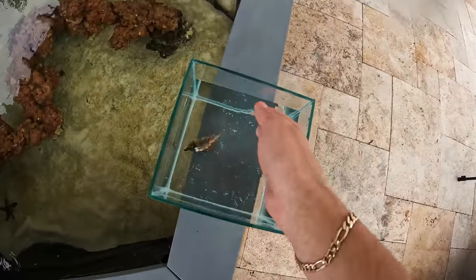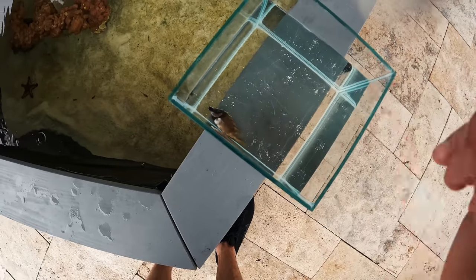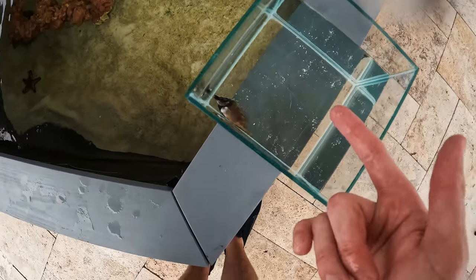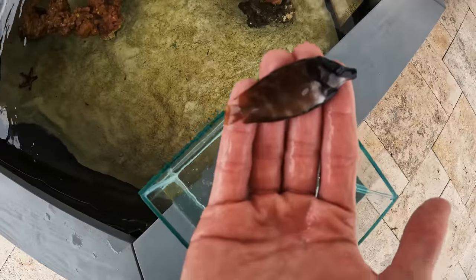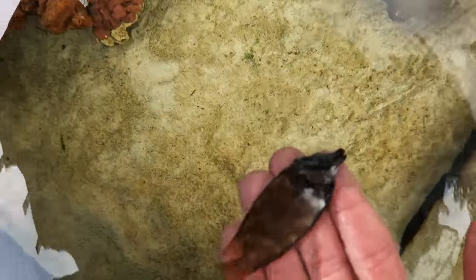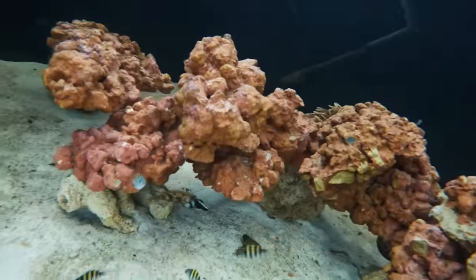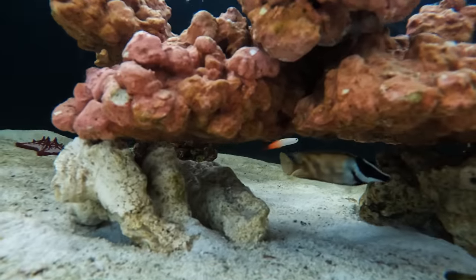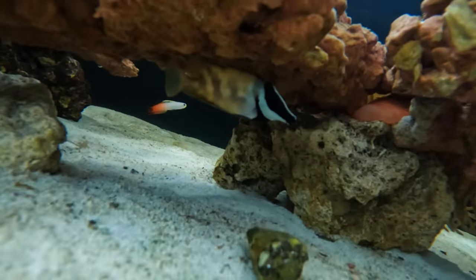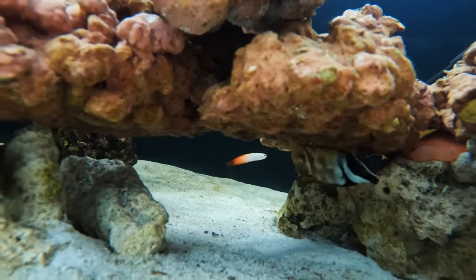Let's get him in the pond and maybe he'll change colors. Now you guys say these guys are venomous — kind of like a lionfish their spines are — and I still picked him up with my hands. One of these days I may learn my lesson. He's definitely ready to rumble. There he goes swimming off, found a nice rock — give him time, he's probably going to sit in there. I don't know where he went. We're not going to see him until he gets comfortable. Hopefully by the end of this video he'll brighten up nice and yellow for us.